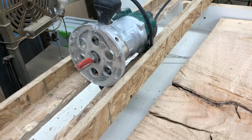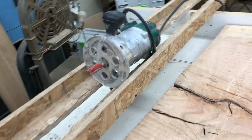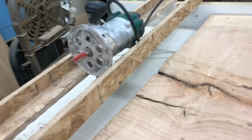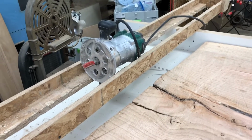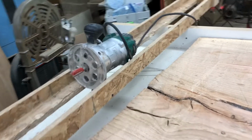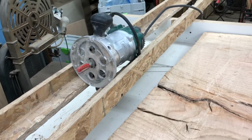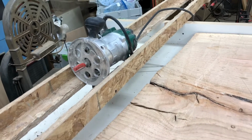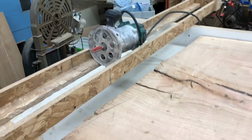Intuitively, people would think, oh, I'll just run a bigger bit so we can take off more material. Well, that's fine, but if your router can't keep up with it, doesn't have the power, or isn't the best quality, you're just going to destroy the router doing that. It's going to side load it too much, heat it up, and burn it out. So you've got to find a sweet spot, an inch and a half, whatever, that's going to work best with the router so you're not overloading it. I think mine's a 2 or 2 1/4 horse, and that 1 inch size works best for me. Like I said, it takes a little longer, but I'm not too concerned about it.